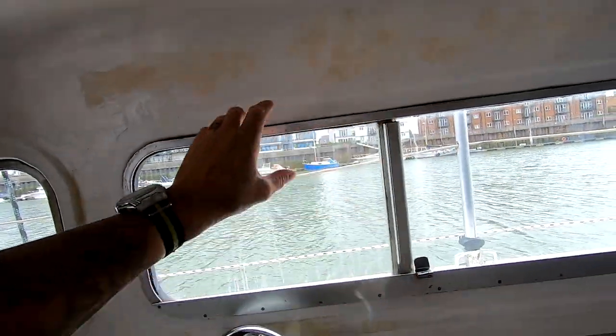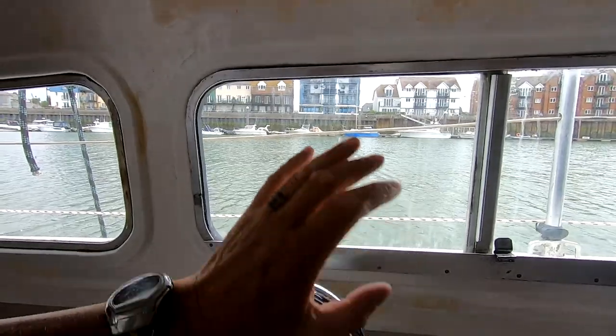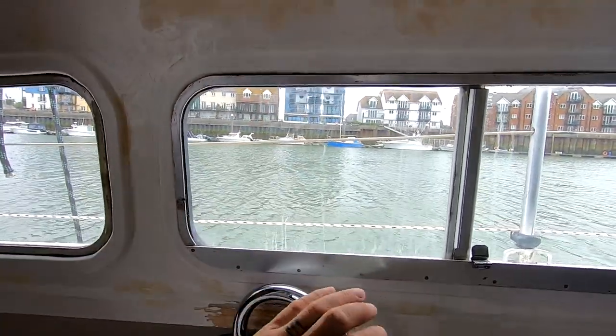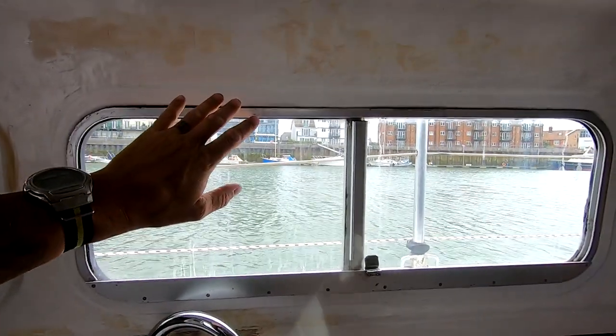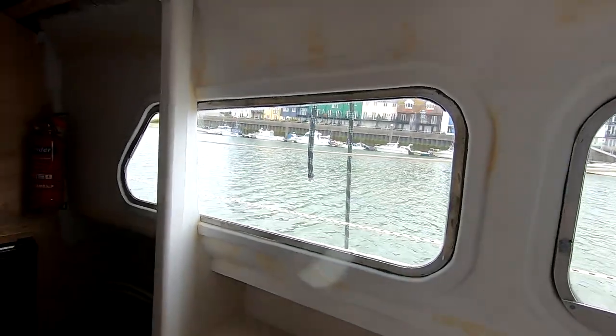See, my problem is, I don't know what the problem is. I probably could go bold, make an incision in the new window that's going to go in here, make a cut out of a decent size, install a window with that cut out there, ready for the closing mechanism to go in at a later date. But yeah, we'll see. We'll see.